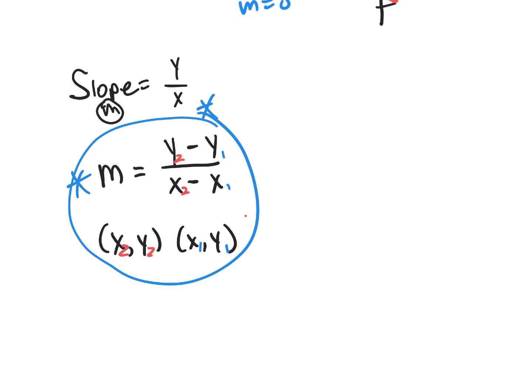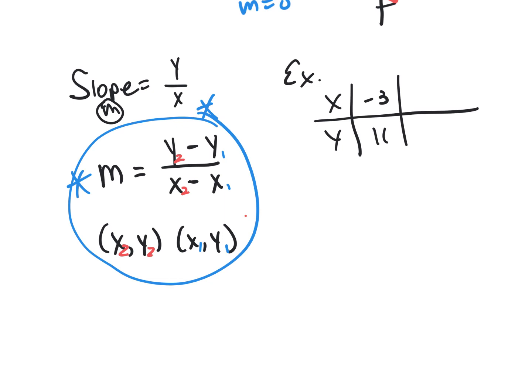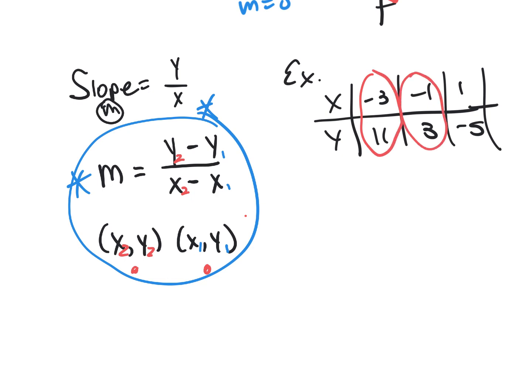Okay, so let's look at an example. If they give me an ordered pair, I don't want a negative here. Let's do a positive here. Positive 11, negative 1, 3. And then 5, negative 1, and they can give me a whole bunch of different numbers. I need only 2, right? Here and here. So I'm always going to circle the first 2. Don't really care about any of the other ordered pairs.